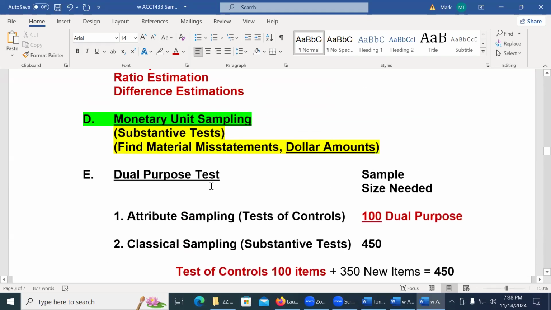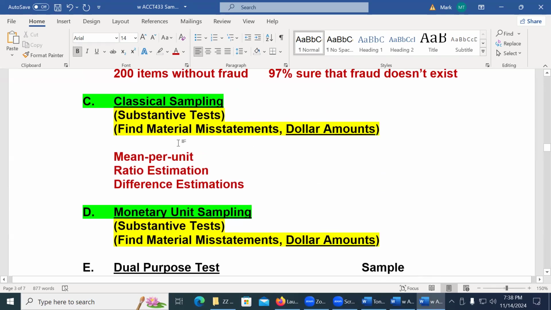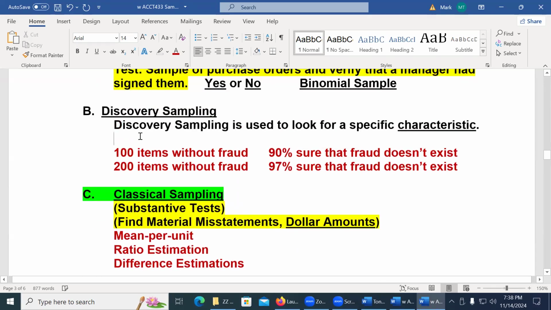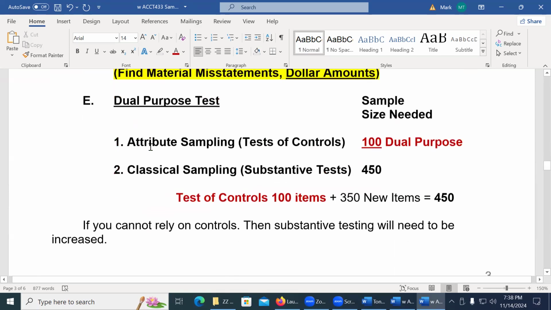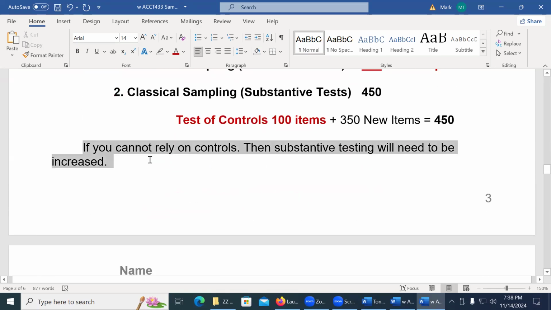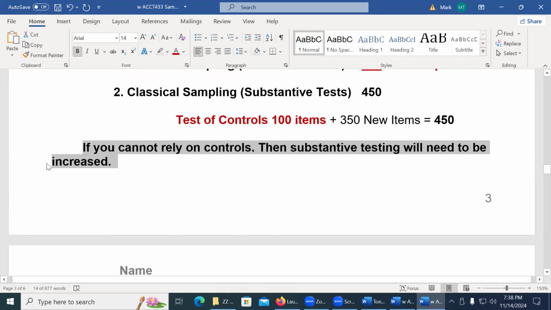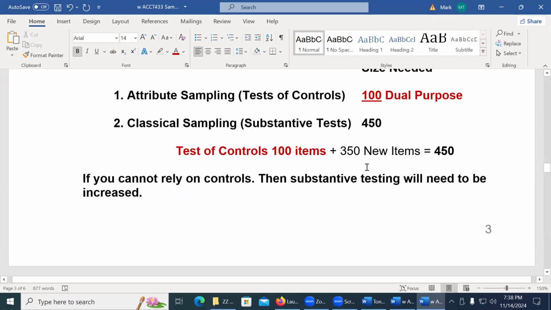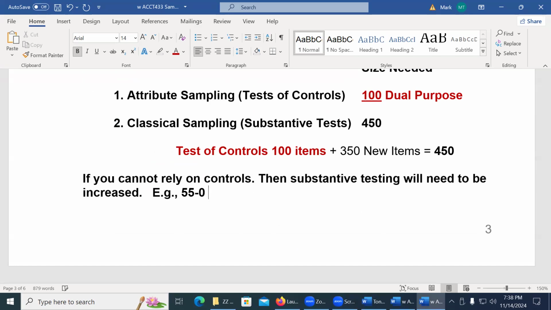Let me get a little room here. Okay. So if you can't rely on the controls, for example, you had to get more than 450, and like you said, maybe 550.